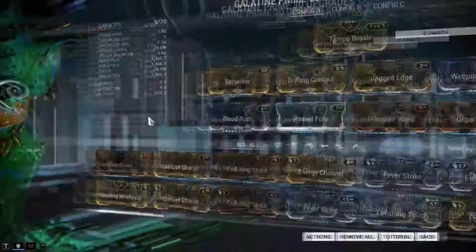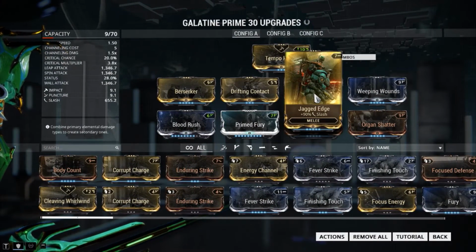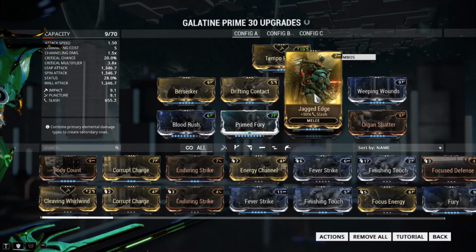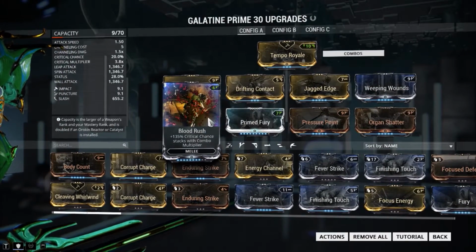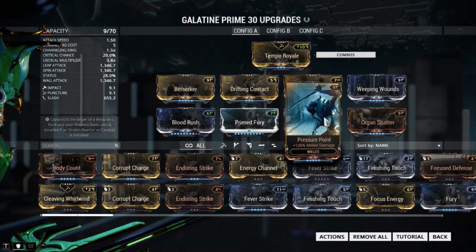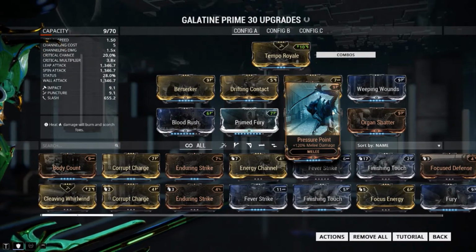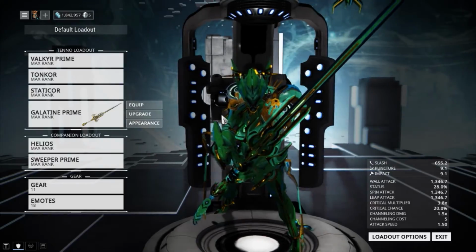So Valkyr Prime build is Berserker, Defiled Contact, Jagged Edge. If you have Buzz Kill, then you can put Buzz Kill here for more damage. Weeping Wounds for more status. Blood Rush for more crit. Prime Fury for more attack speed. Pressure Point for more melee damage. You can put Prime Pressure Point. Organ Shatter for more crit damage. So that's it, and Tempo Royale was my stance.